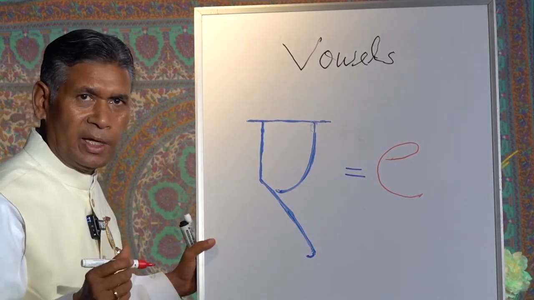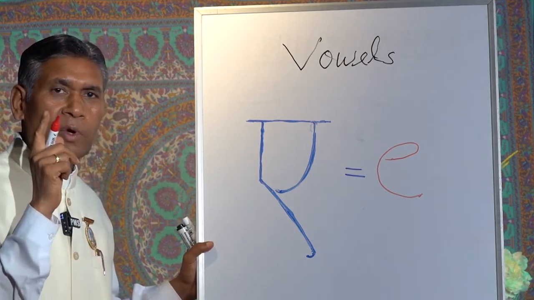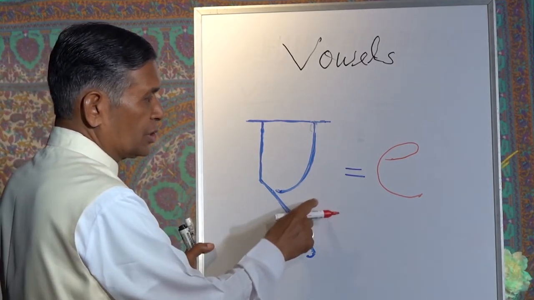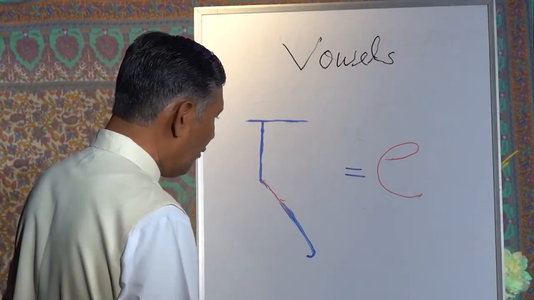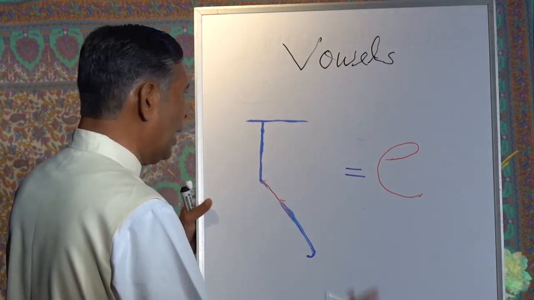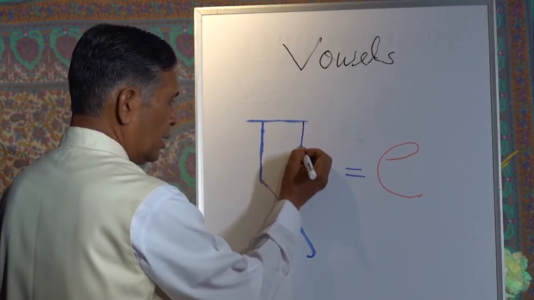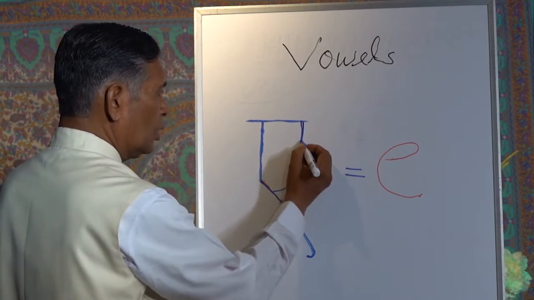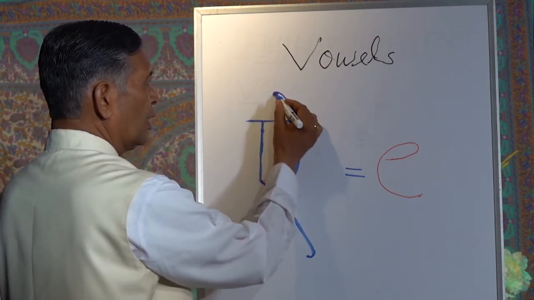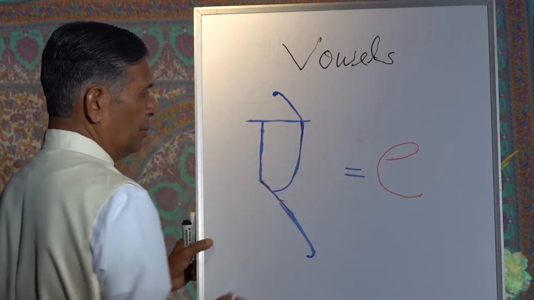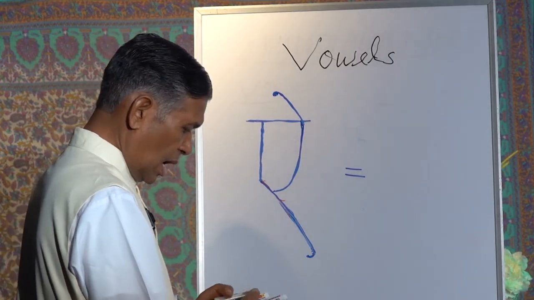This is what we say E in English, but it is not E, it is A. Where there is the sound A, we use this. In English we say E, E for the sound A. Now come with me for the next one. It will also be the same as what you have written. First A, so again the same thing, you will write the same thing. But after that, put one cap here. You can make it a little bold and keep it here. And now, with emphasis, A will be I.